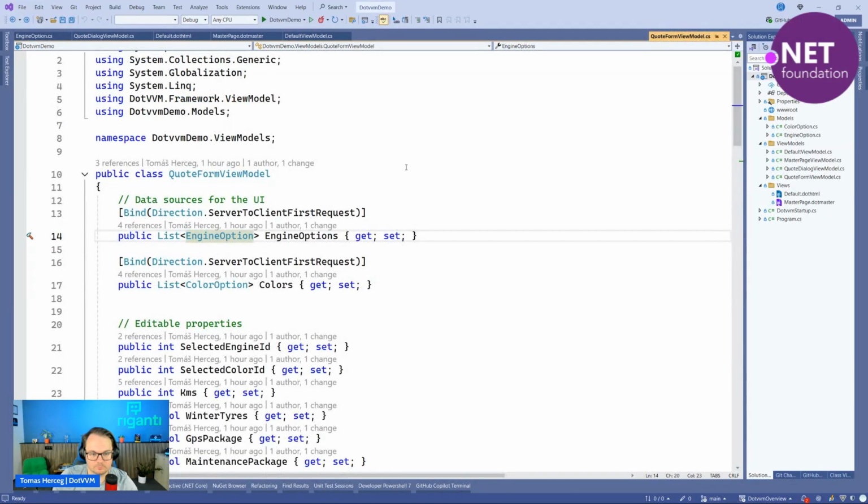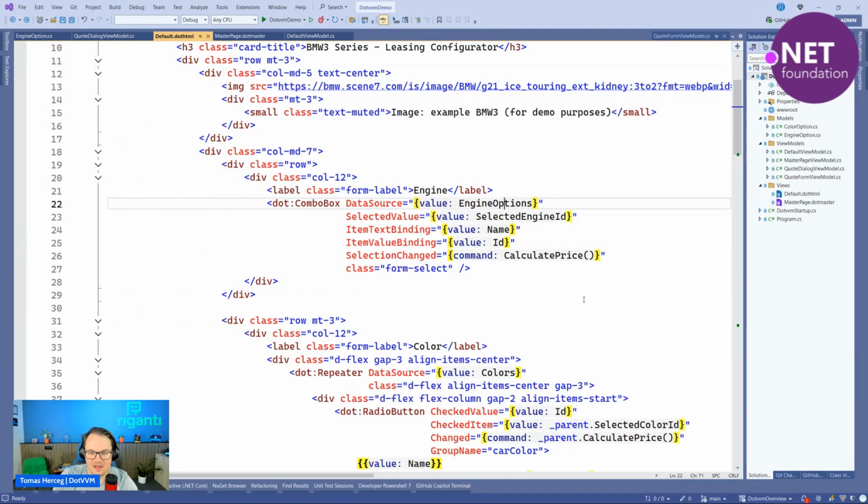And because this list never changes, we also have some attributes that can handle which properties get sent or bound in each way. So this would not have two-way data binding, it's just one-way data binding from the server to the client, and things like that. And again, when I change the selection, the CalculatePrice function would be called to recalculate the price.